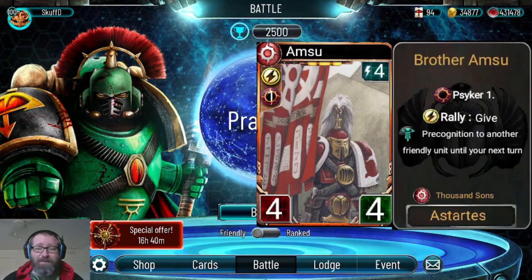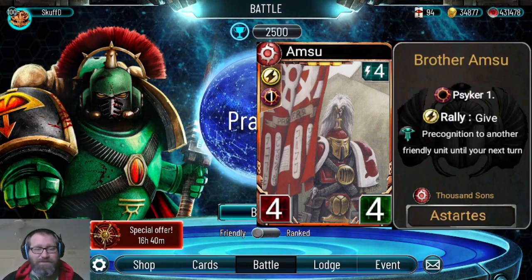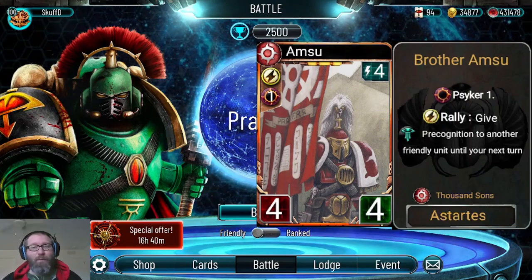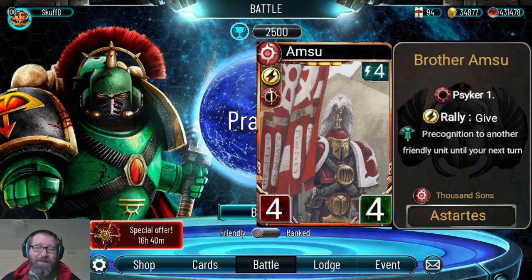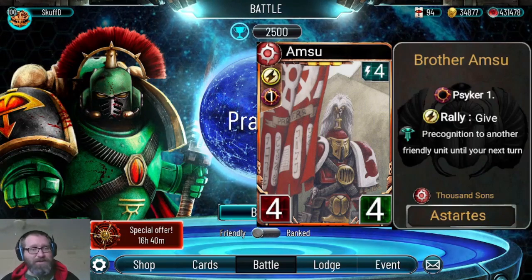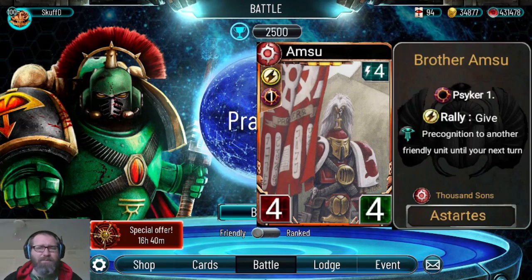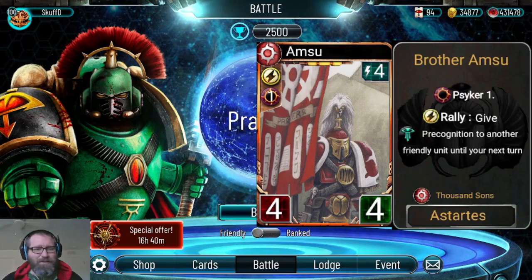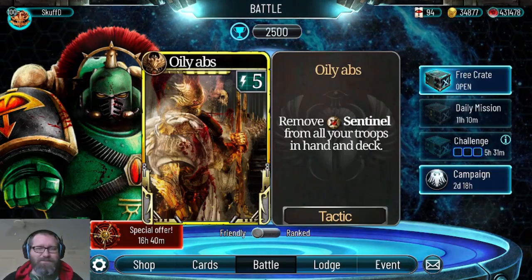This was one that I liked, Brother Amsu. I like this one. This came, I think, right before we got the Thousand Sun final rework patch. I think with the Thousand Suns as they are currently, this might be a little bit too much now. But at the time, I was like, oh, that's not too bad. You can bounce this one, or Issachar, to give your Warlord precognition several times. It's a 4/4, so it's not terribly powerful. But at the same time, where they're at now, I don't know if with the Thousand Suns you want to see that much precognition on things. So I don't know.